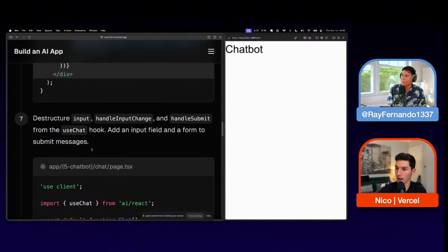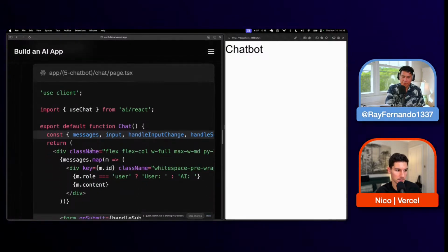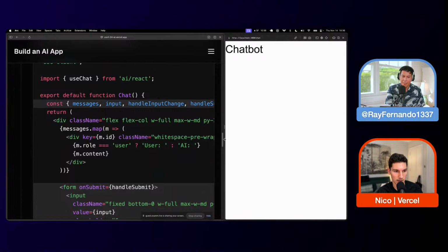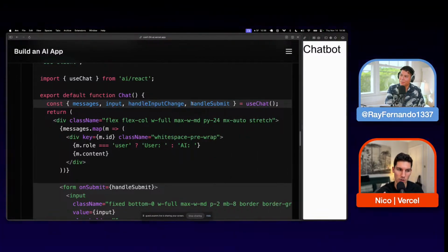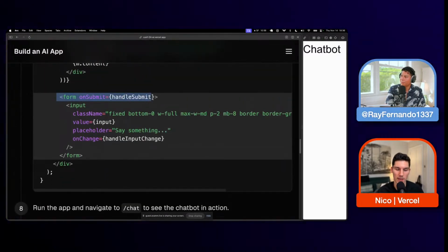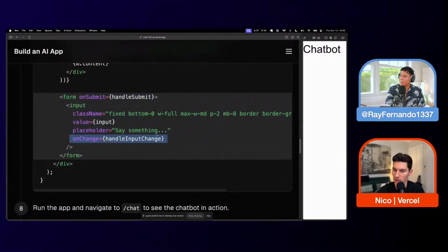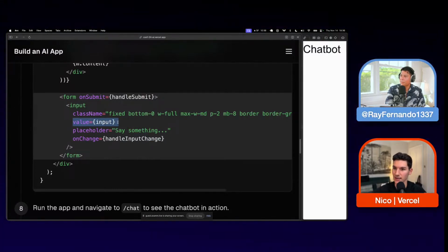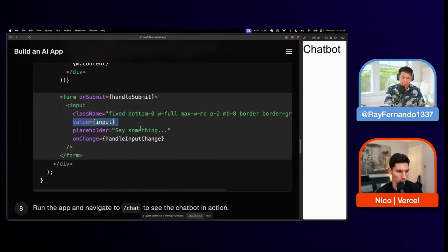And then the last thing, right, we need a form. We need to actually be able to have a way to send something to the model. And what's really cool is that the useChat function abstracts all of this away as well. So you can destructure the input value, the handleInputChange function, and the handleSubmit function. And we just attach these to the onSubmit form handler, and then create a new input where we also attach the onChange handler and the input value. And it will manage both updating that state and triggering the form submission and appending new messages as well.